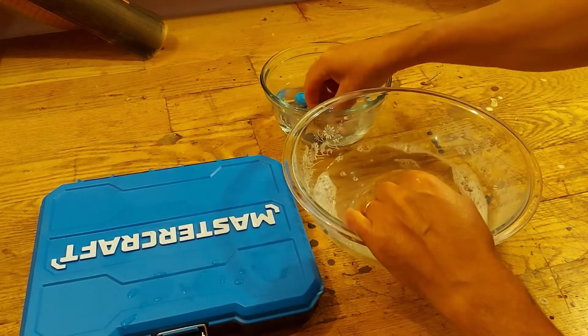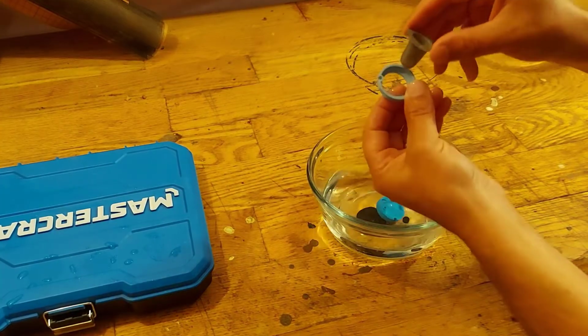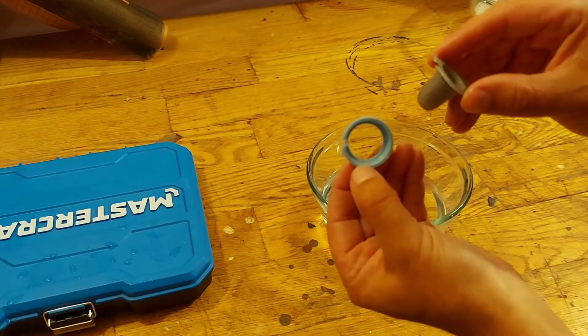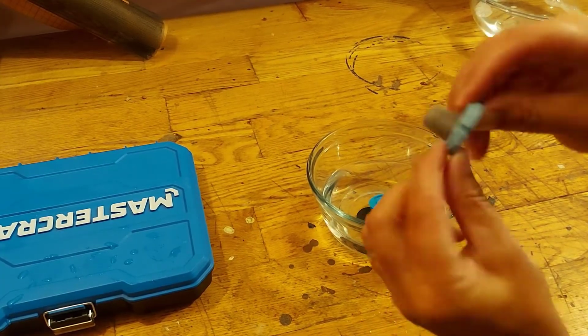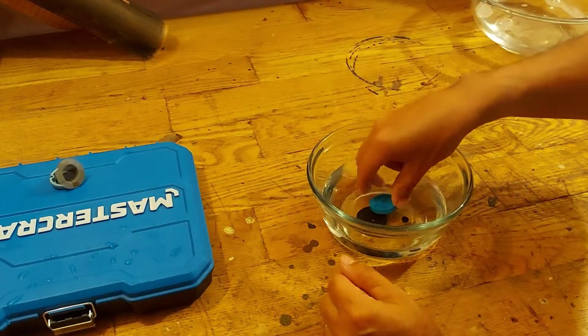And that's it. That's all you need to do to clean this up. So now we'll take the parts out and you have your big filter and you have this plastic ring here. You can see they both have a notch out of it. So we put it together like this. And we'll just put that there for now.